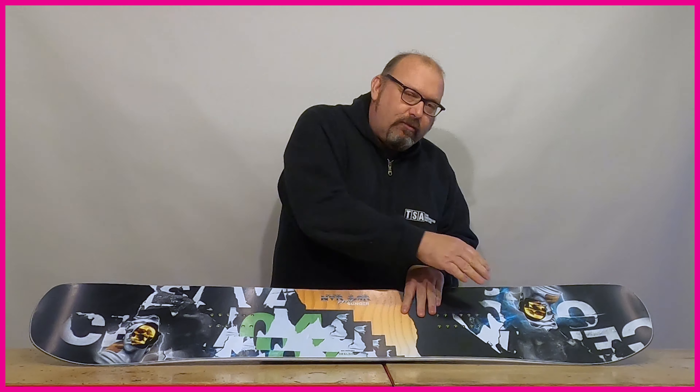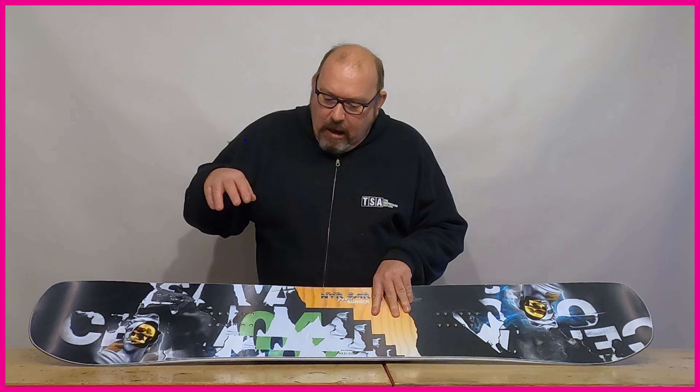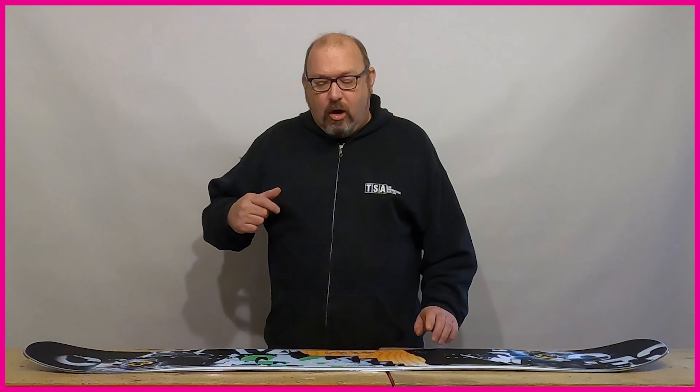The difference between hybrid camber and a traditional rockered board is that instead of being rockered all the way through, they add camber zones underneath the feet. When the board is on its edge, those camber zones power up underneath the feet and give you really good grip directly to the edge. Whereas a pure rocker shape is very hard to drive power into, those camber zones let you drive power into the rocker so you still get great performance on edge and it's not going to wash out at higher speeds like a standard rocker board does. If you want a setup that's really playful and versatile, gives you confidence to push hard without worrying about catching an edge or digging in on powder, a hybrid camber is a really good solution.